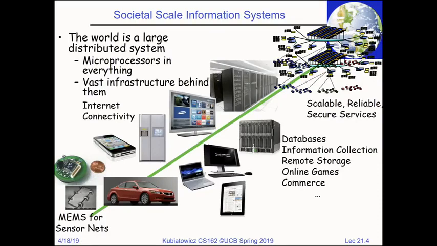And what's nice is this particular spectrum, from these little tiny robots, these micron-sized things made by laboratories here at Berkeley, all the way up through the cloud, super big clusters that Google and Amazon and IBM and all of those folks have. Together, these all interact with each other, and they're really one large computer. And the question is, how do you even make that work?